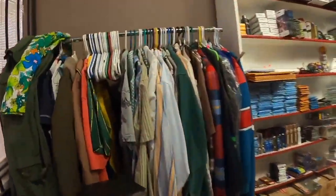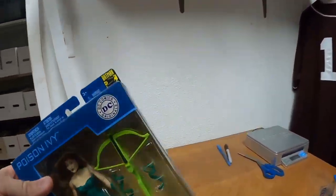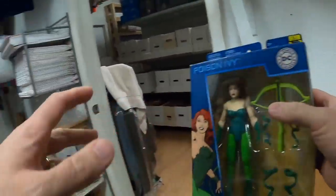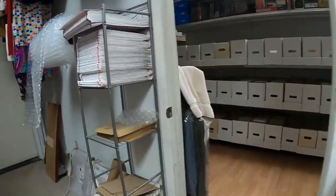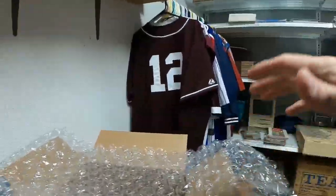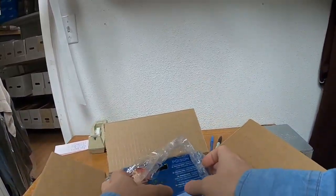Okay, our next item is a Poison Ivy action figure. I've got 3 of them. There they are. Right here. A little dented in the front. And what I do when I have multiples like this, because I had three of them, and I listed quantity of three when I made the listing, I take a picture of the worst side of each figure so that when you put all the pictures together, you would have the most terrible figure possible. That way, whenever they get their figure in, it cannot be as bad as I photoed, because I photoed the worst of all three.